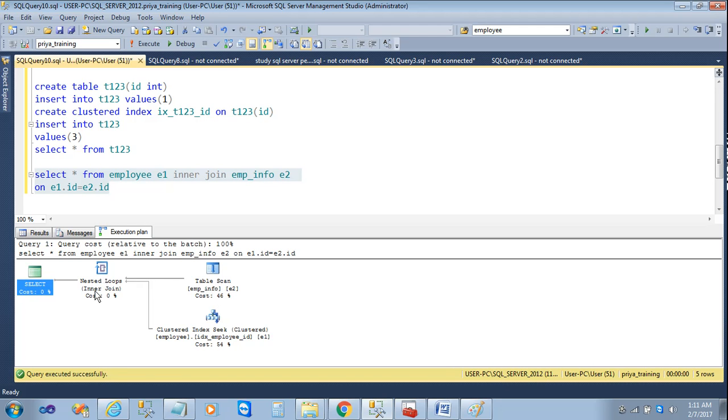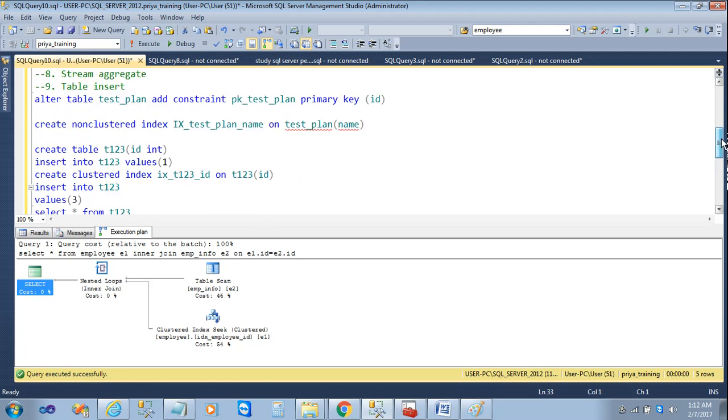And over here these are the joining operators. You can see the physical operation is nested loop and logical operation is inner join. Means for the logical operation inner join we have multiple physical operators available, and the query optimizer selected one of them, nested loop join. So what are the others for joining operators?